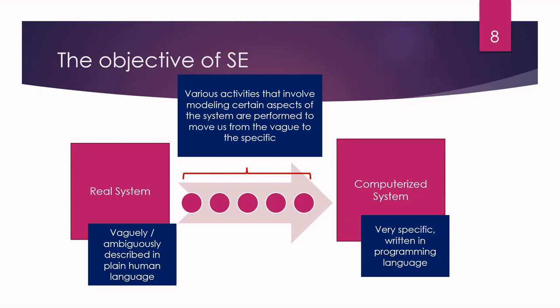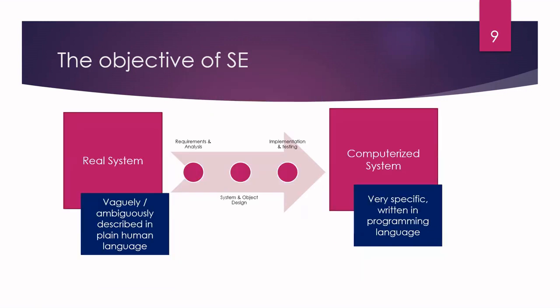And at every step we create models and we get feedback, and then we update our models, and then we move on to the next step, and so on. Okay? Now these steps, we can group them into three categories: the requirements group, that's elicitation and analysis, and then there is the design, and then there is the implementation itself, and then we end with a computerized system.